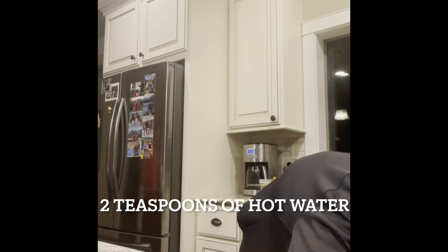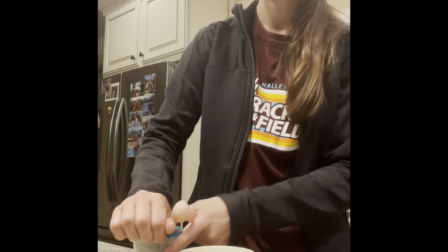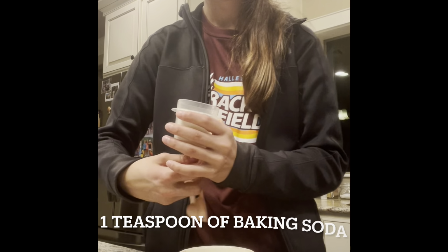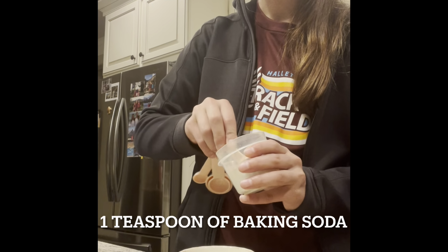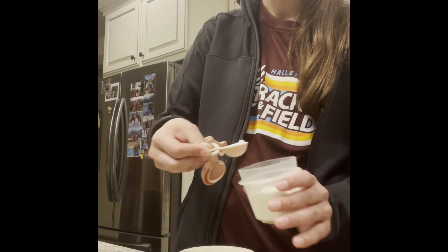Then you need 2 teaspoons of hot water for the baking soda to be dissolved in. You're gonna add 1 teaspoon of baking soda into the hot water and stir until all the baking soda is dissolved.